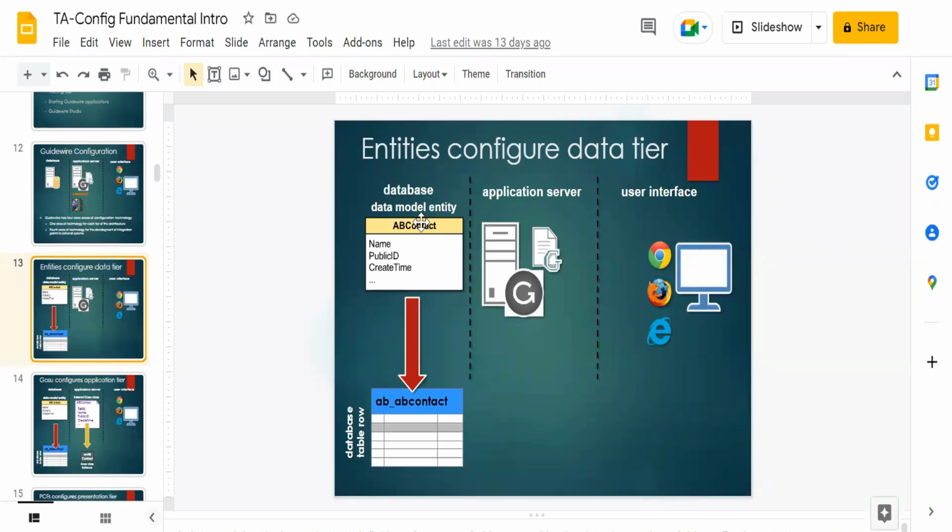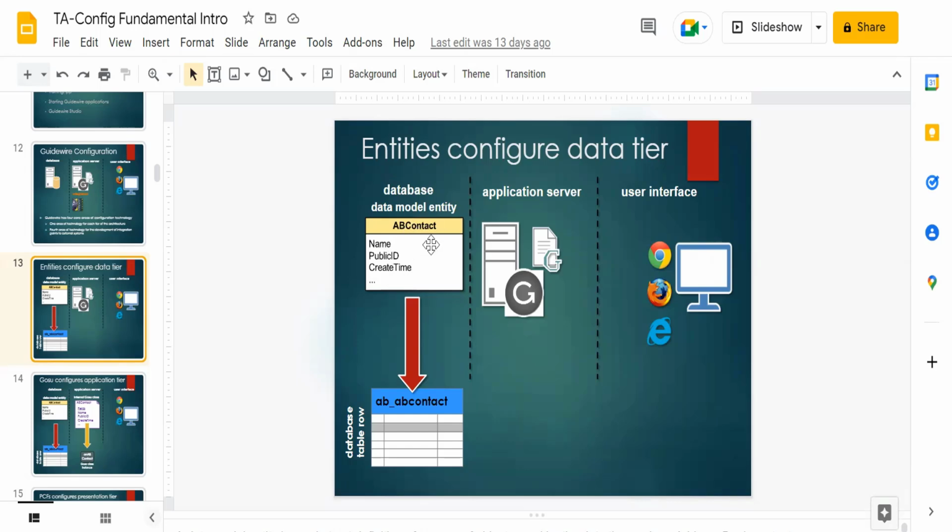So you can see that for AB contact, there is an entity which will contain the contact information: name, public ID, and create time. These are the fields of this particular entity. Public ID is nothing but the unique identifier for each object of this entity, and AB contact is the name of the entity.